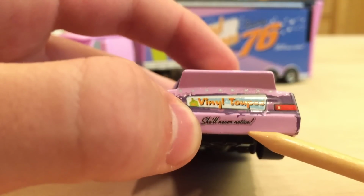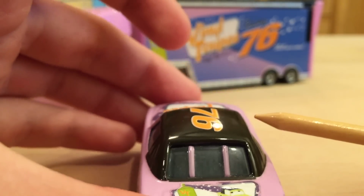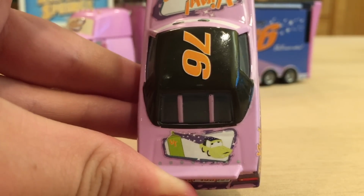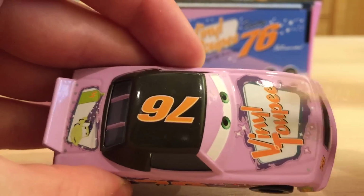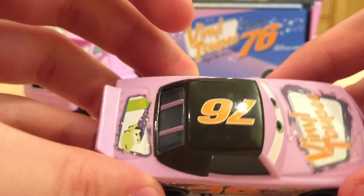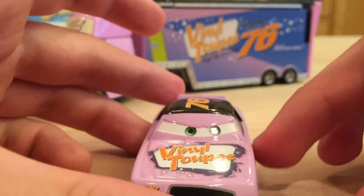And he also has another slogan back here that says "She'll Never Notice," which I assume is some sort of product to make your vinyl top look better, a little bit more flourished. And we also have another cool logo here that has a cartoon car experiencing Vinyl Toupee, and it's just amazing. We got the hood logo here, which is different from this side logo here, and is different from the back. So I feel like this is one of the racers which has the most detail because he has those two slogans and a variety of different logos. So 10 out of 10 on this one, Mattel.